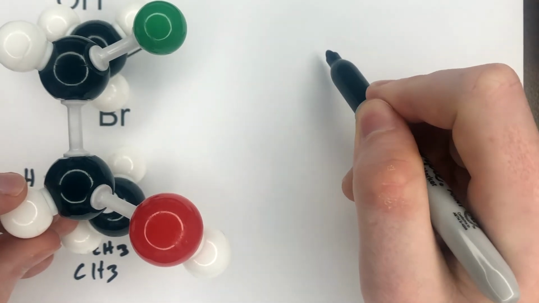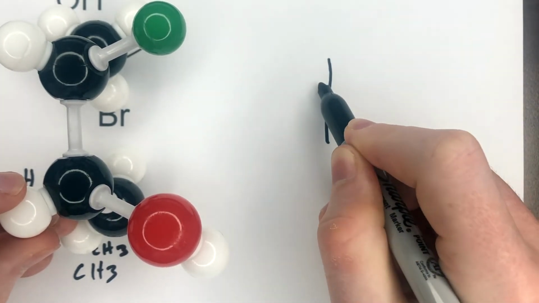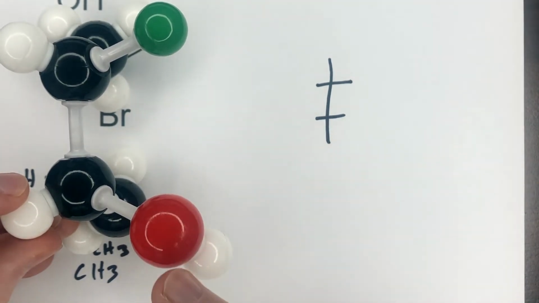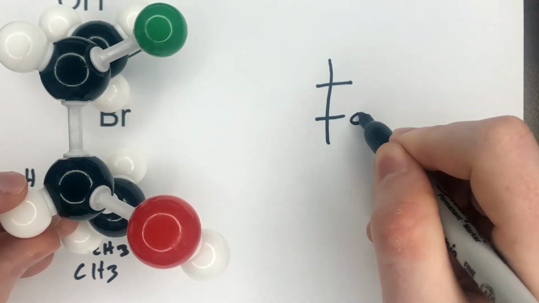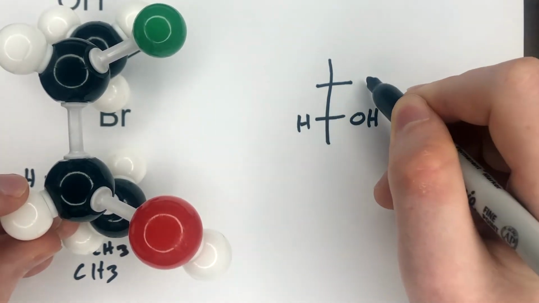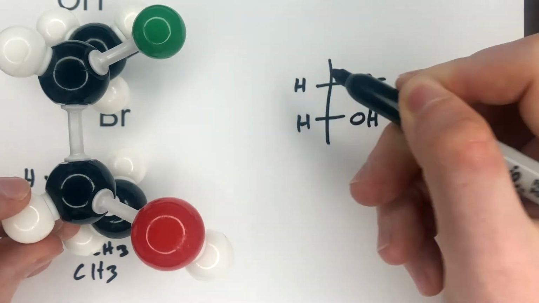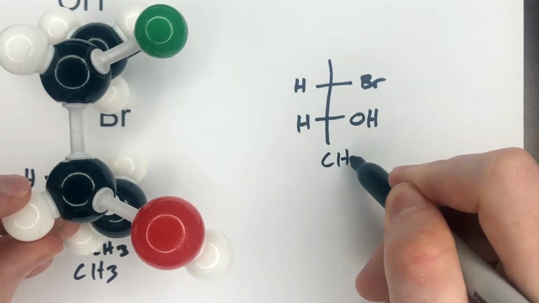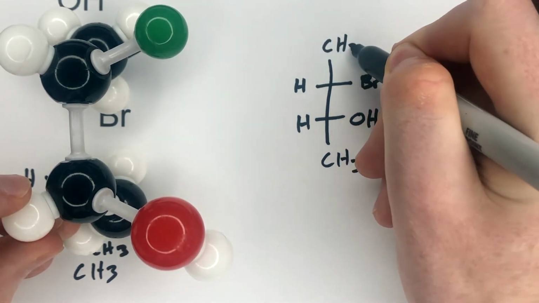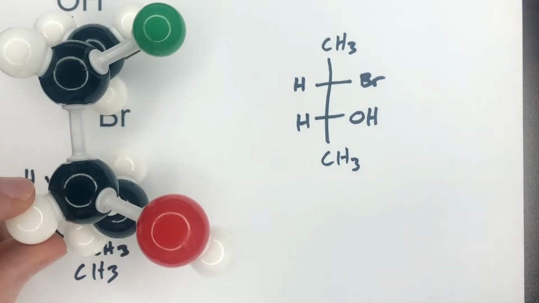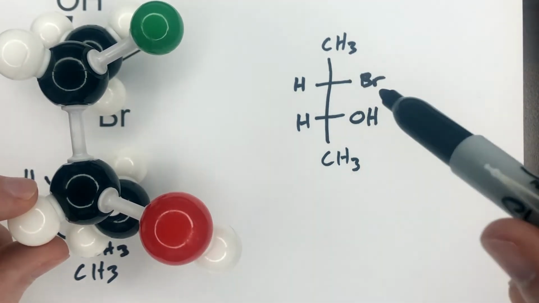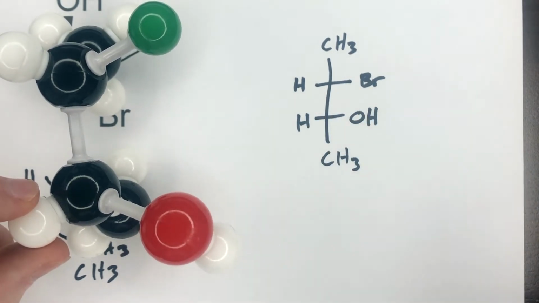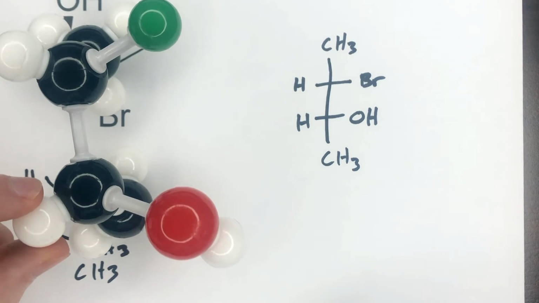So we have two chiral centers. So that is a vertical line like this with two centers. And then our OH, starting at the bottom carbon here, our OH is to the right, our hydrogen is to the left, our bromine is to the right, our hydrogen is to the left for the second carbon that's here. And then we have methyl groups on the verticals that are down. And again, remember, the verticals are in the plane, and the bromine and all this horizontal is out of the plane, which is why this is the correct representation.